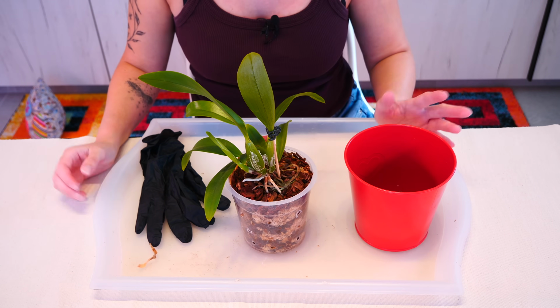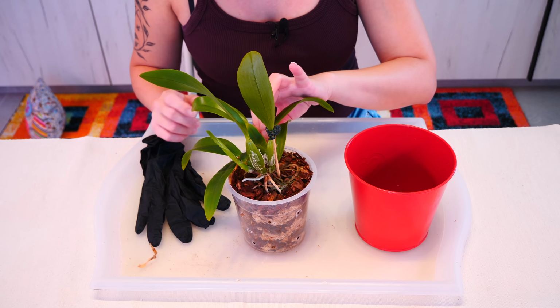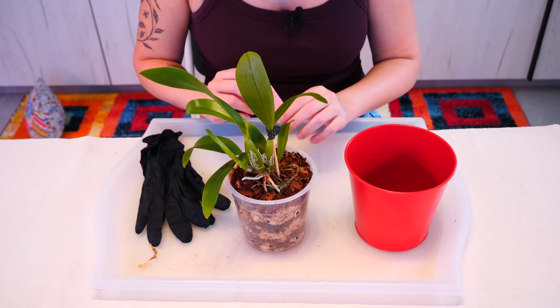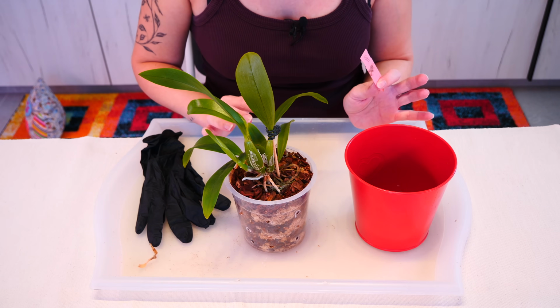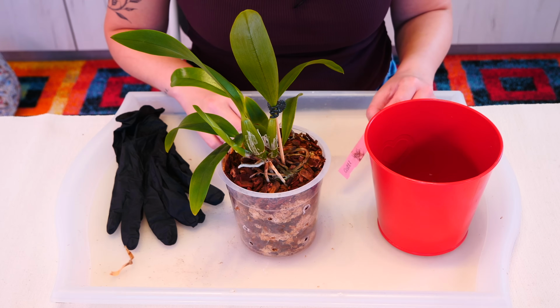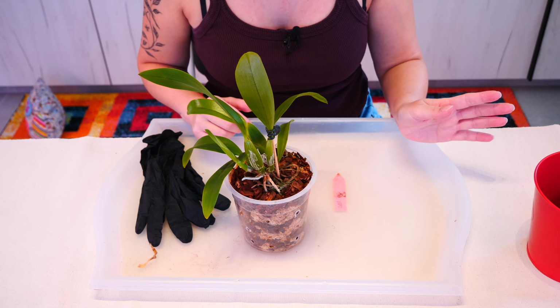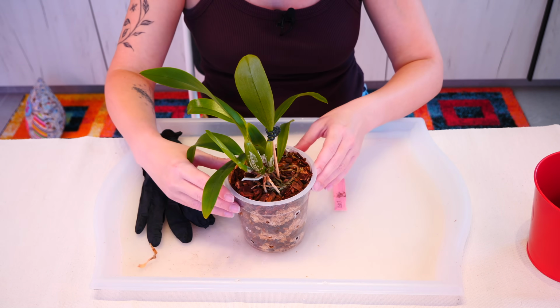So today we are going to repot it, even though this is not something usually advisable to do. However, there will be instances, I'm sure, in your orchid journey where you will think, oh man, it keeps me up at night, I need to repot that orchid. So we're gonna talk about those instances and how to do things properly.